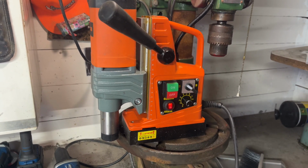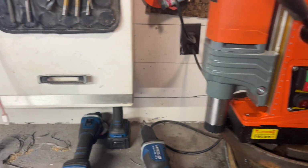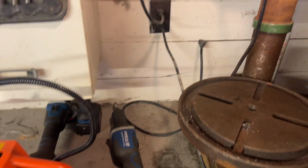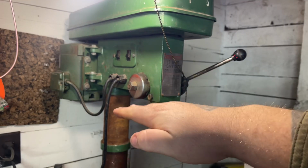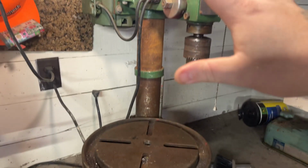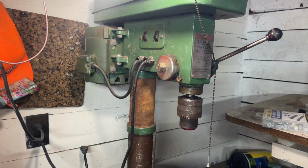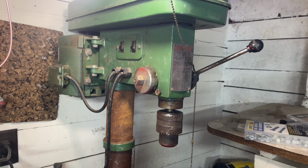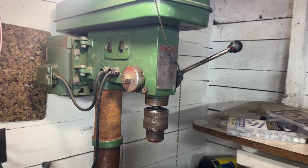So, the idea essentially is to, well actually, here, we will take this off and we will move this back down to ground level. There you go. The idea here is to take the head of this off, weld a flat plate so I could still maintain the drill press function, right, with the table and all that, and use a piece of steel that it can magnetically attach to, and essentially be two tools in one. When I need a mag drill to go, I can just rip it right off the top and take it with me. When I don't need it, it can stay on there as a drill press and be a functioning drill press.